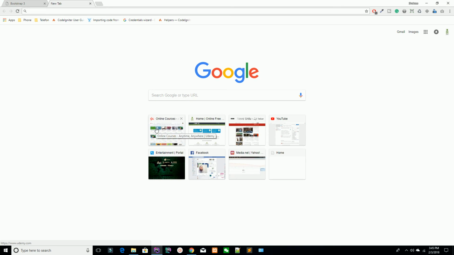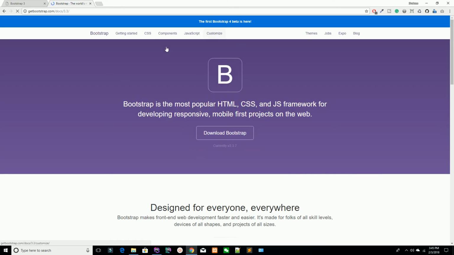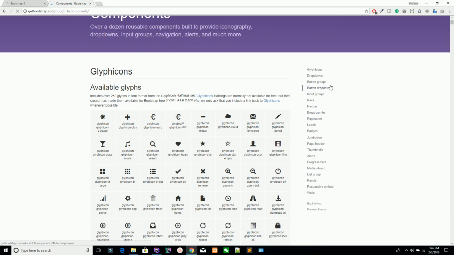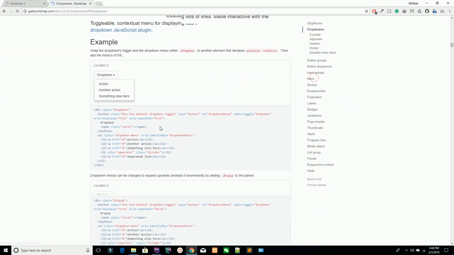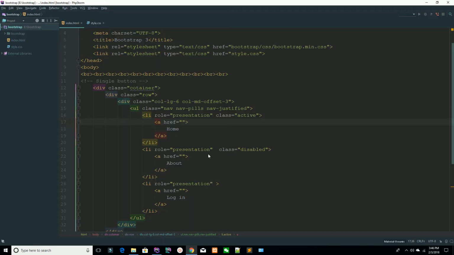Or in simple words, go to Bootstrap 3. This is the Bootstrap 3 official website, Get Bootstrap 3 docs 3.3, okay, the current version is 3.3.7. We are working on the Components section. So now go to Components, and now you can add this drop down at any point, like here.